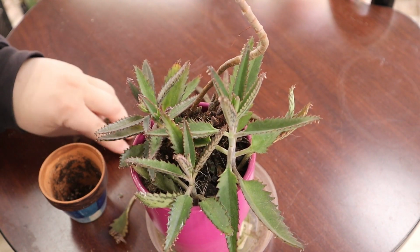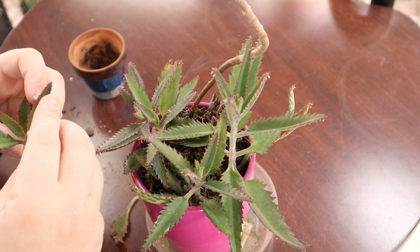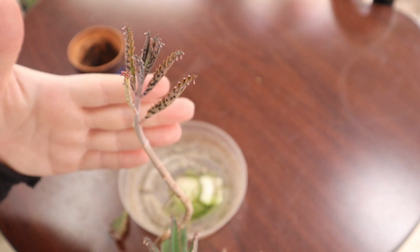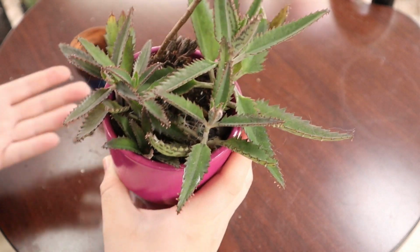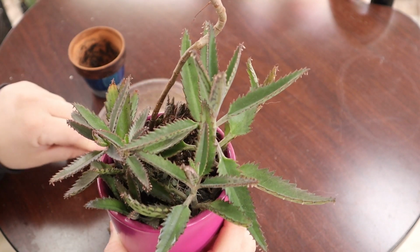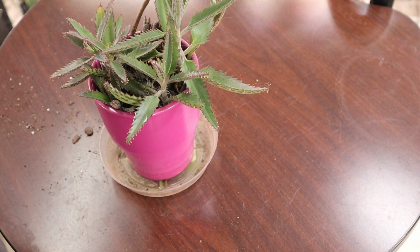I got some babies that fell on the table. Sprinkle those in. And then one more little leaf cluster. Alright, so this is what I've got going on. I got this really big, tall, crazy looking one in there, and then I just stuck everything in there. And we'll see how it goes. Oh, we got some more over here. I'm sure even if all of the stems that I put in here die, all of those little babies will probably sprout and take off and it'll be a full plant again in no time. So that's the first one we did today.